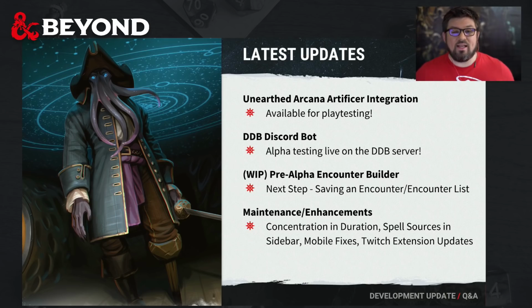And then some maintenance and enhancements. As we are always looking to do, we have all the new things that we're wanting to take care of, but with as many users and as many fans as we have out there playing D&D, we also have a backlog of bugs and things that we need to address. And so we have done some of those things in the last sprint as well. Concentration is now going to show up in the duration of spells. So if you miss the icon on the name, you're still going to see it in duration. Should have been there. We've addressed that.